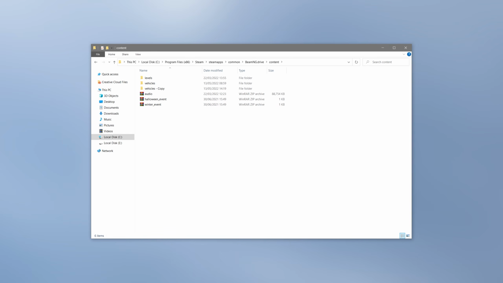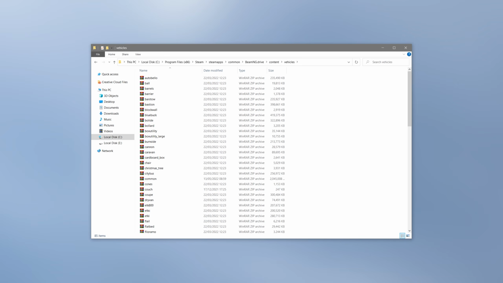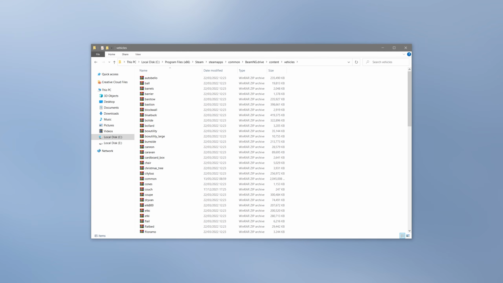And with everything backed up, let's talk. Go ahead and open up the vehicles folder. And as you can see, many things count as vehicles. So to get rid of some confusion, I'm going to briefly explain the logic behind this cursed folder. In the vehicles folder, you will find all spawnable objects in BeamNG. These are most notably the actual vehicles, but also other props, such as ball. But we're going to ignore those for today.